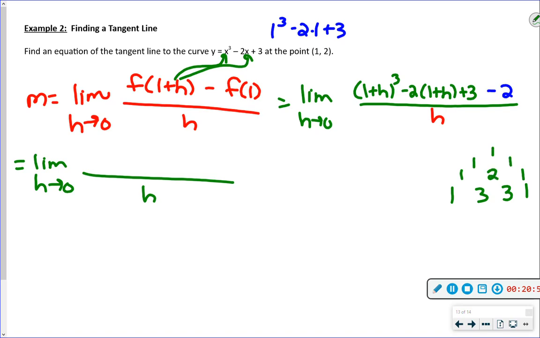Okay, 0, 1, 2, 3. So I'm going to have 1, my first coefficient. So many ones. First term of your binomial is 1, so 1 to the third, h to the 0. I'm not writing h to the 0 because I'm already going to run out of room. 3, for my next coefficient, 1 is down to the second, h is at the first. 3. 1 is down to the first, h to the second. 1. 1 is down to the 0. I'm not sure that's really even worth me writing. h to the third.